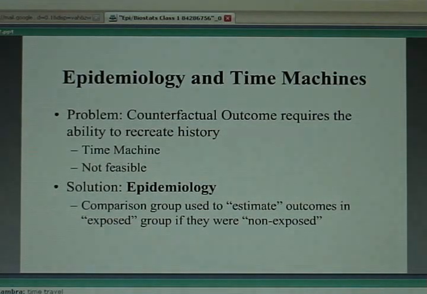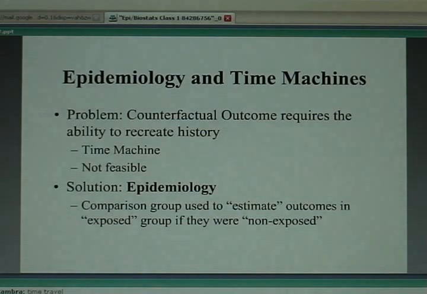And the way we do that is we enroll a comparison group, another group of different people, a group of people who never ate spam or ate spam very irregularly, say less than 1 time a week. Look at the factual outcomes from those people and compare them to the actual outcomes of the spam eaters to get some idea of what the estimated effect of spam use is by comparing outcomes in 2 different groups: exposed people who eat spam and non-exposed people who don't eat spam.